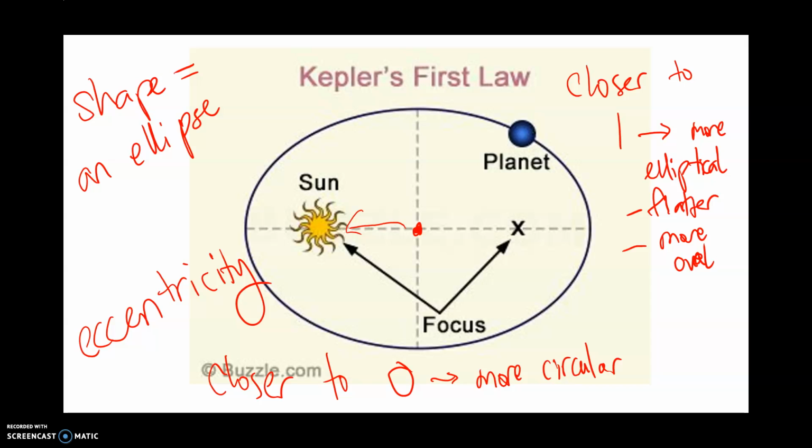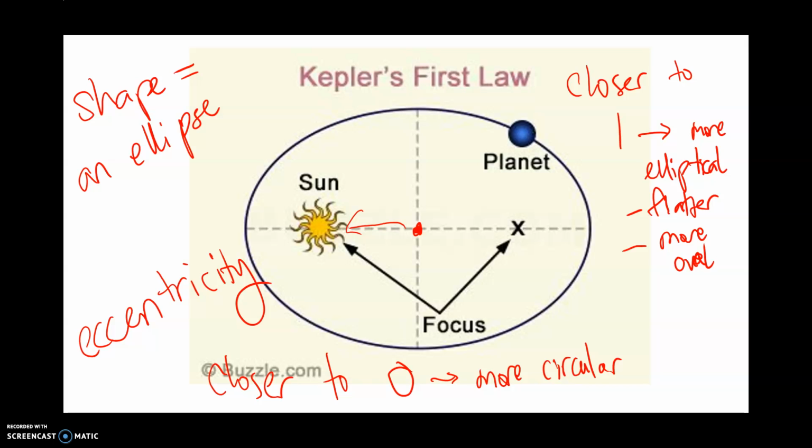Now this has to do with the way that gravity works and the way that the planets were formed, and so it's different for each planet where the sun is in the orbit. And so because of that fact, the eccentricity also is different. On Earth, we have a fairly circular orbit. Some planets have an orbit that has an eccentricity that's like 0.001. And so it's really, really circular.